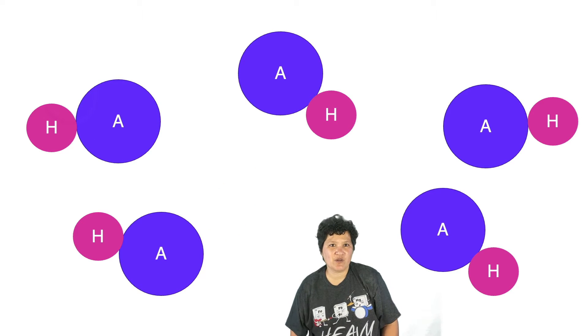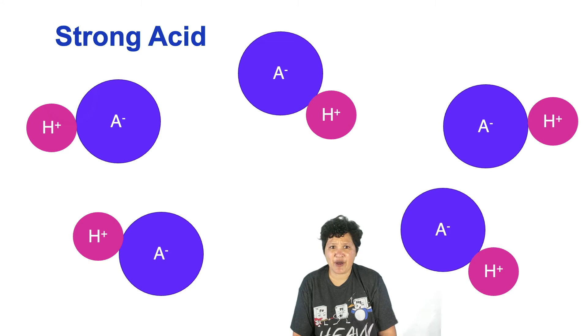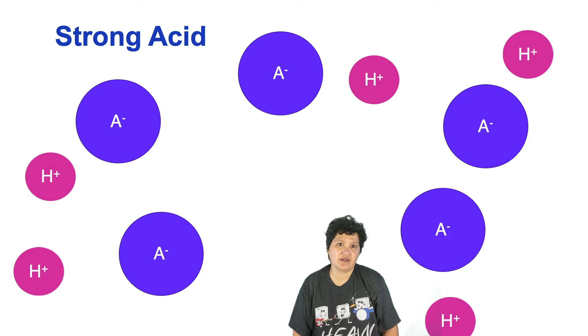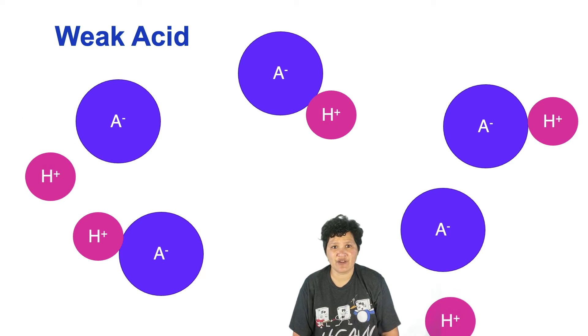Now let's take a minute to review what happens not just on the level of a single molecule, but what happens when you have a bunch of acid molecules. You may remember that there are two basic classes of acids. For a strong acid, no matter how many acid molecules you put into solution, all of them will deprotonate. Whereas for a weak acid, when you put a bunch of acid molecules into solution, only some fraction of them will deprotonate.